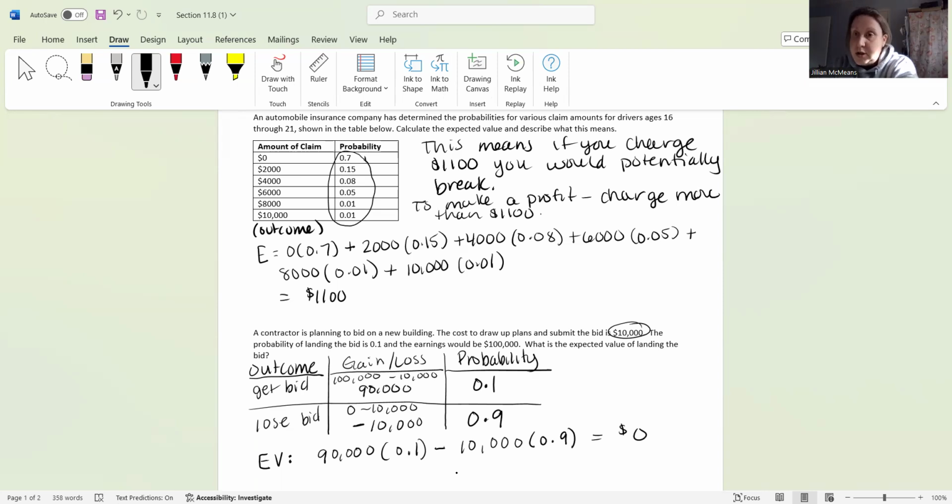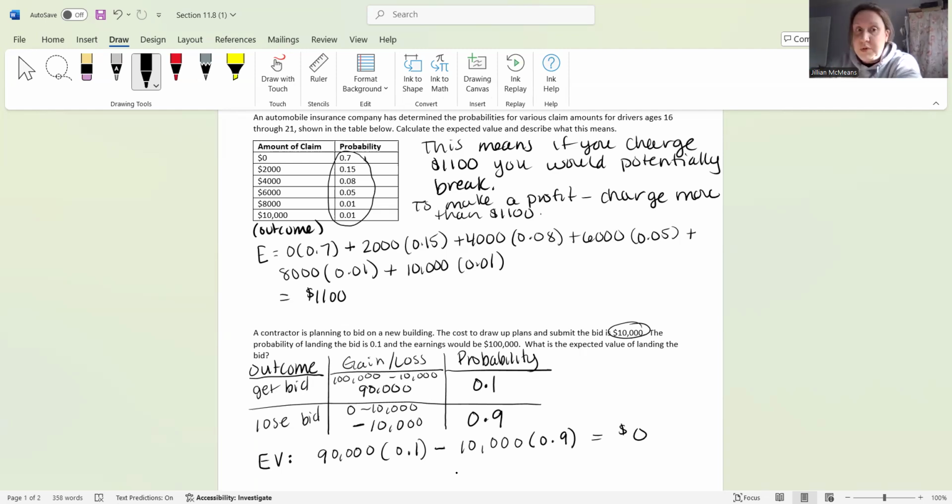So what a lot of contractors will do is they'll have an expected value in their mind. They'll say, I'm not going to take the bid or even worry about bidding on this building or this project unless the expected value is $10,000 or the expected value is $8,000. So in a situation like this, one seems fairly risky. They may not take this bid.